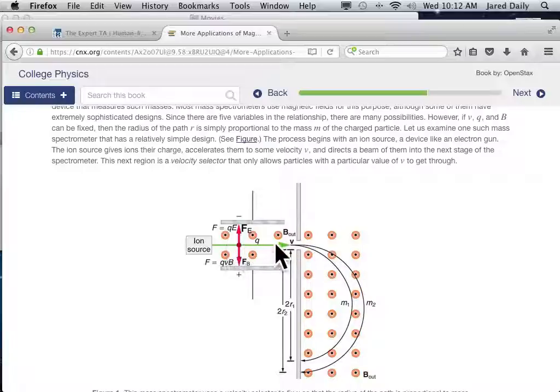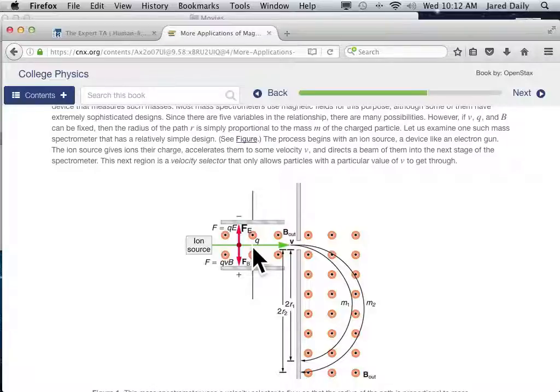So now every atom going into this spectrometer is going the same speed. They're not necessarily the same atoms. They're different masses. Carbon's different than iron, which is different than nickel. But they all have the same speed, different masses. But the other thing that this does, as they come through here, is it selects the charge.